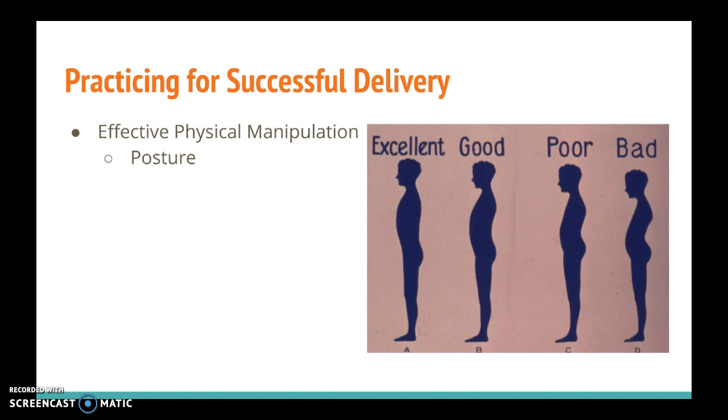Whereas if you come up slouched forward, your shoulders rolled in, that sends a message to the audience that maybe you aren't as respectable or credible a source as you could be. So our posture actually says a lot about us. You want to be aware of what your body is doing, whether you're standing tall or rolling your shoulders forward, having your arms crossed or crossing your legs, right?